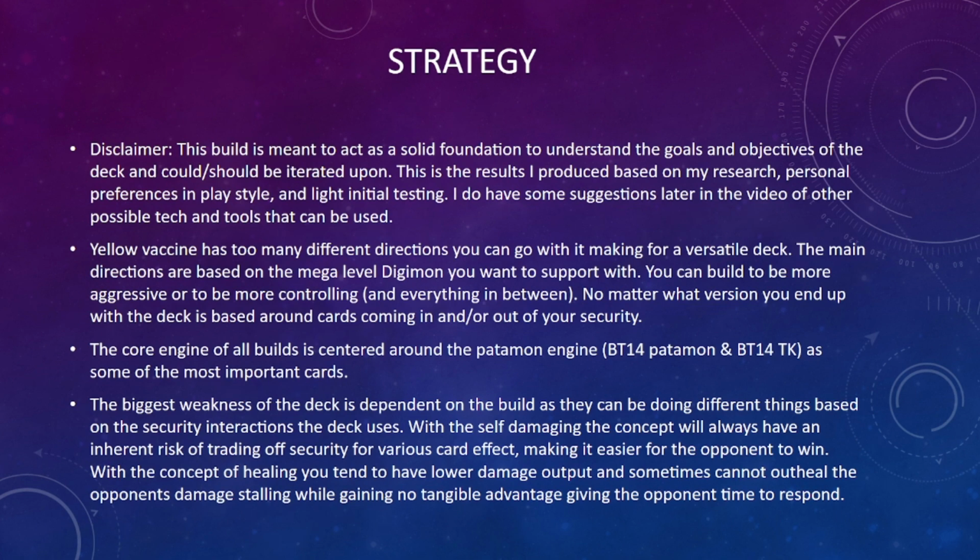So Yellow Vaccine has a lot of different ways that you could actually make the deck, making it one of the most versatile decks in the game. The main direction of the deck is going to be based mostly on your Mega Level Digimon, and your Mega Level Digimon has lots of different ways that you can shift it and incorporate your cards to best support it, covering various different gameplay strategies.